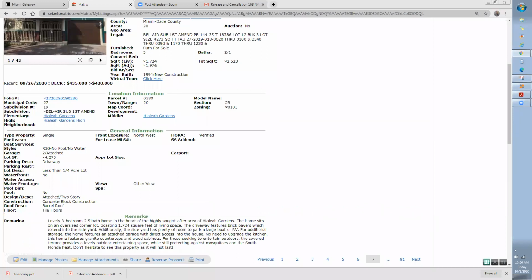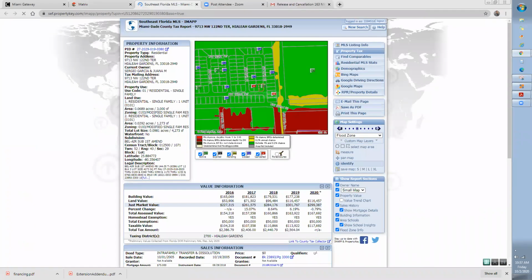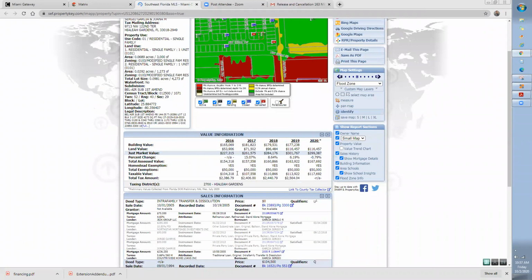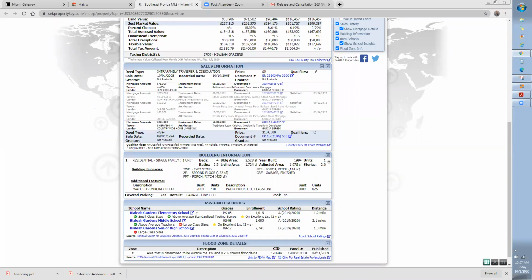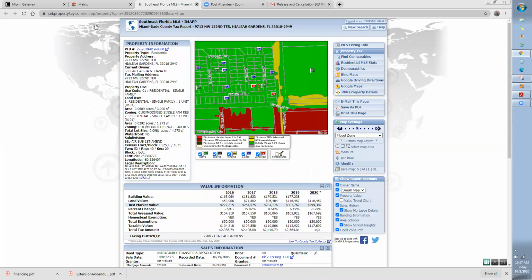Then you're going to get location information. It's more numerical than anything, but it will give you the folio number here. So if you're looking for the tax information of the property, you could just click here, and it's going to take you directly to IMAP, which is what I had explained before. The system works with IMAP, and you'll be able to see the information of the property here, who the owner is, the taxes that were paid for this year, a little bit of sales information of the area around there, and the schools that are assigned in that area. So you get a little bit of information on that actual property by clicking on that folio number, okay?